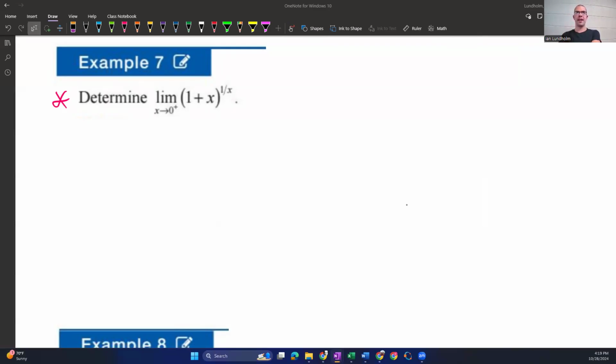If we look at this limit and we're thinking about putting in 0, this one would have a form that looks something like 1 on the bottom, because 1 plus 0 is just 1. And then 1 over 0 in the exponent part would look like infinity. So we've got an indeterminate form. It's 1 to the infinity, which is weird. And in order to make it work, we need to make this look like a fraction. Notice that it doesn't seem like we're going to be able to do that right away. And so we are going to use a little bit more trickery.